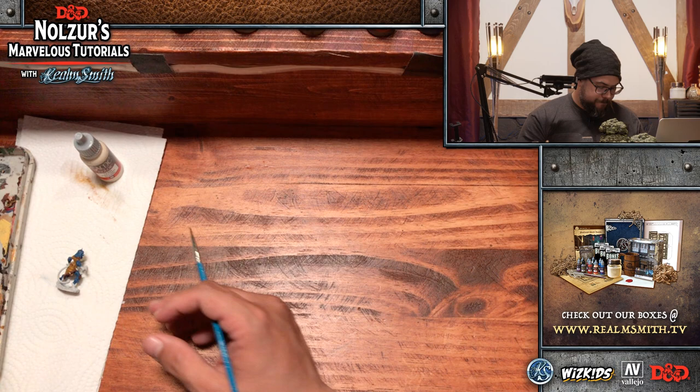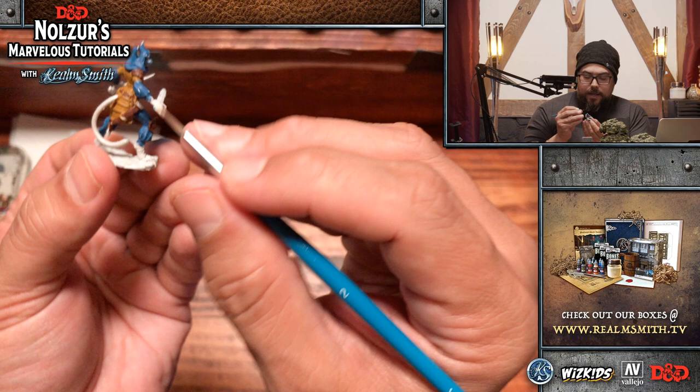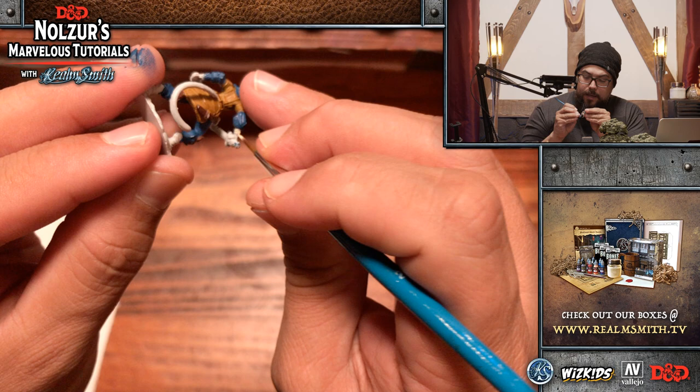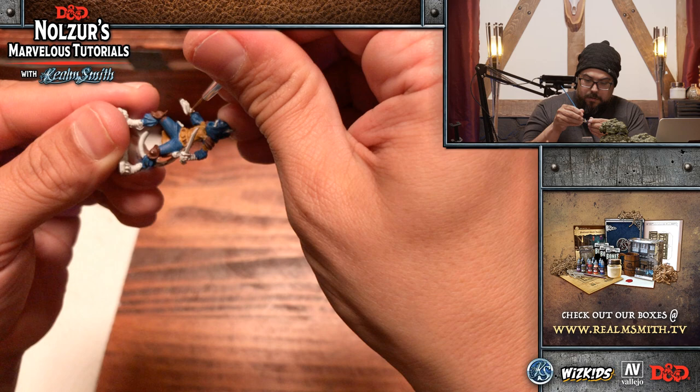Okay. Now, again, bone white. I'm going to use it on all the wraps around the wrists and ankles.